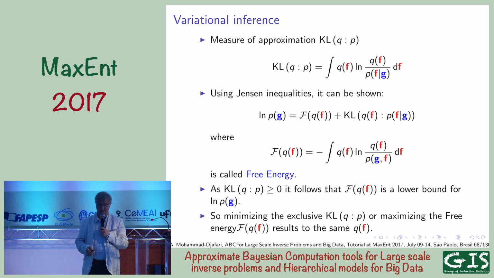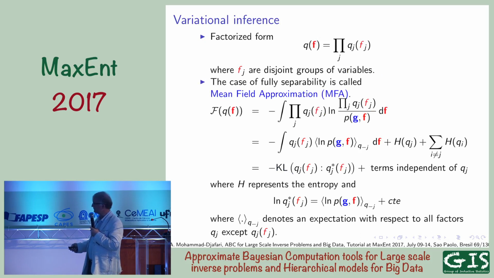The main idea is that, okay, we want to approximate a probability distribution P by a probability distribution Q. The criterion to use is the Kullback-Leibler, and just using this Kullback-Leibler, it is easy to show that the evidence can be written in this form, sum of these two terms. So minimizing the Kullback-Leibler or maximizing the free energy will become equivalent. And in both cases, we find an upper bound for the evidence that is needed to be computed. A particular case of separable factorized form is called mean-field approximation, which is very well known.